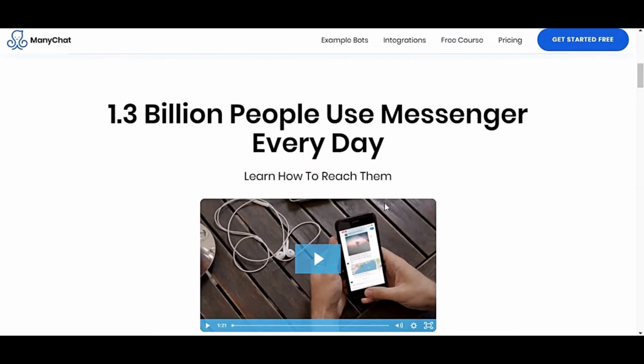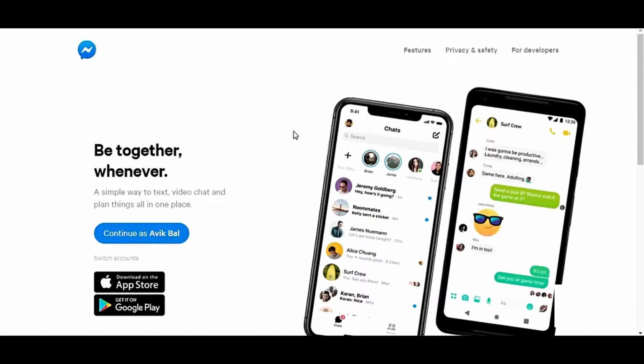Facebook Messenger has a large market share. 1.3 billion people in the world use Facebook Messenger every day. Now definitely 1.3 billion people is not your target audience. 1.3 billion people is not your market size. 1.3 billion people are not your customers. So as per your niche, as per your product or service type, you'll have a certain size of the market. But the point I'm trying to make is that a lot of people are using Messenger. Almost 99% of the people who have a Facebook account use Messenger as a platform for their day-to-day messaging or chat. There are endless possibilities with Facebook Messenger.